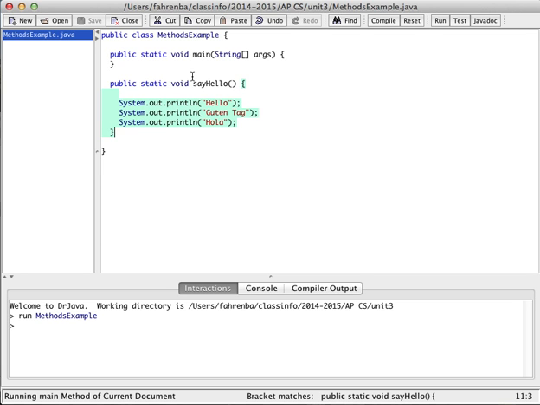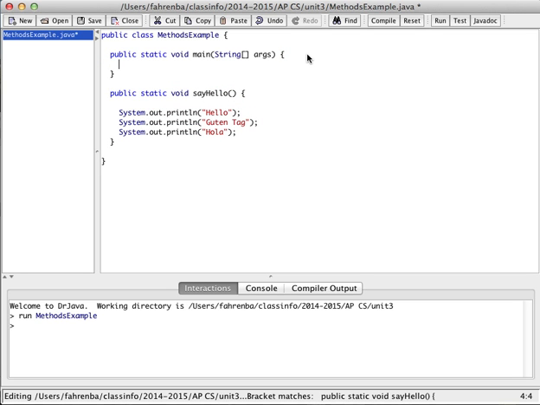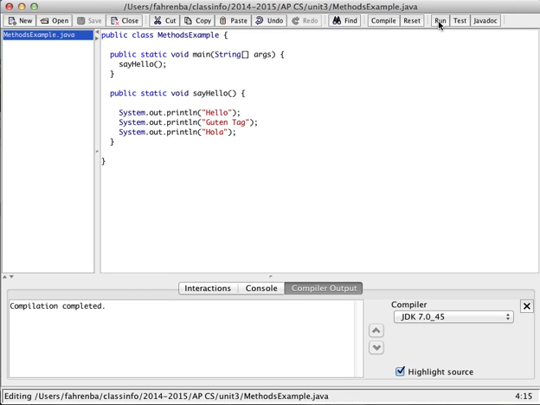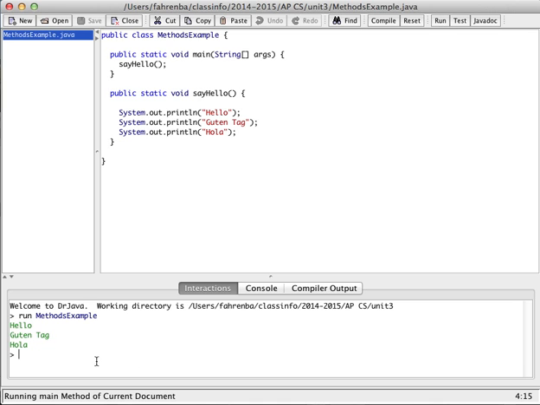So what we're going to have to do is go to the main block, which is where your Java program actually begins, and tell Java that we'd like to execute the say hello block. And to do so, we just type in the name of the block, and then open and close parentheses, and then a semicolon. If we then compile and run our project, very excitingly, we see the three ways to say hello in English, German, and Spanish.